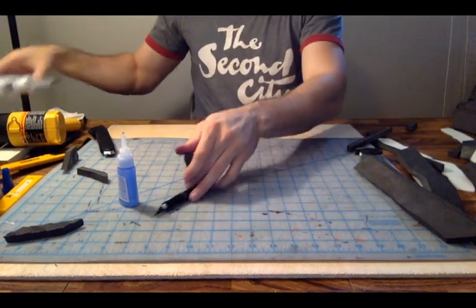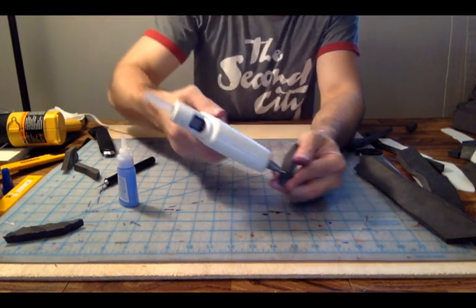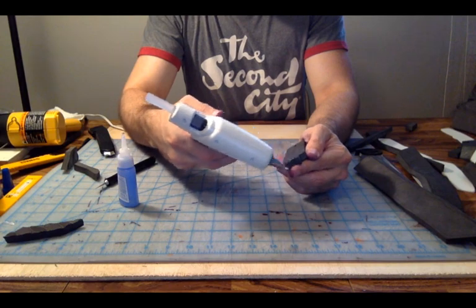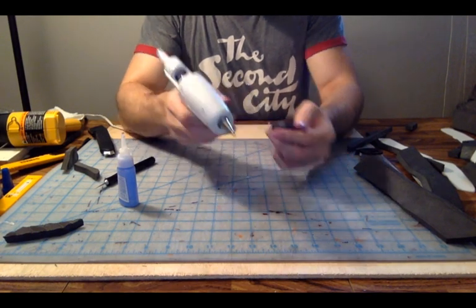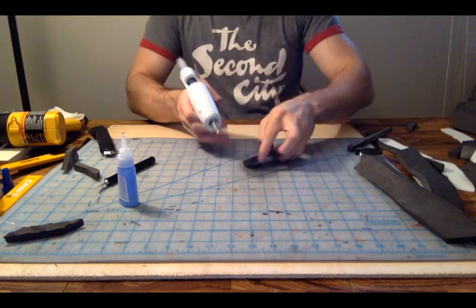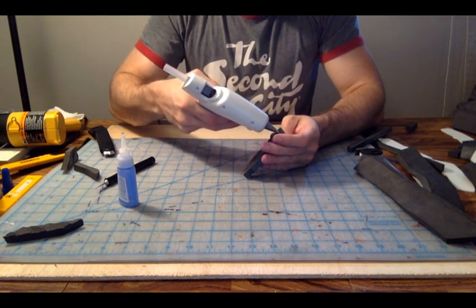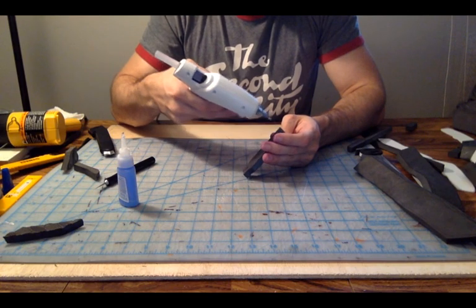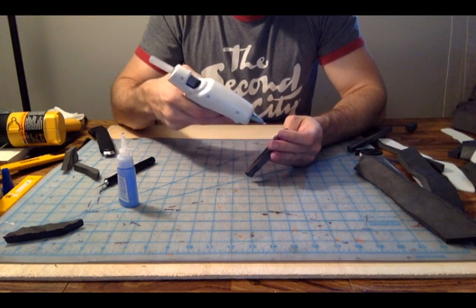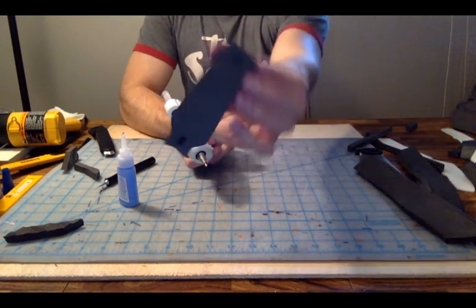Okay, now take our hot glue gun. We're just going to squeeze just a tiny little bit of glue, put it right inside there, and then just back and forth with it like this. And the heat from that glue gun will widen out that gap just a little bit to give us a better view of it, as you can see right there. Same thing on this one. A little bit of glue, and just back and forth. Get it all down on the inside there. There we are, just like that.